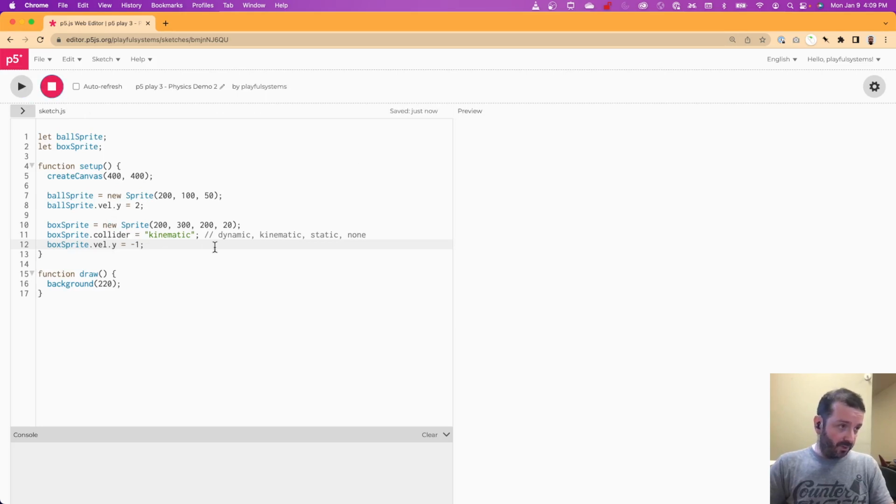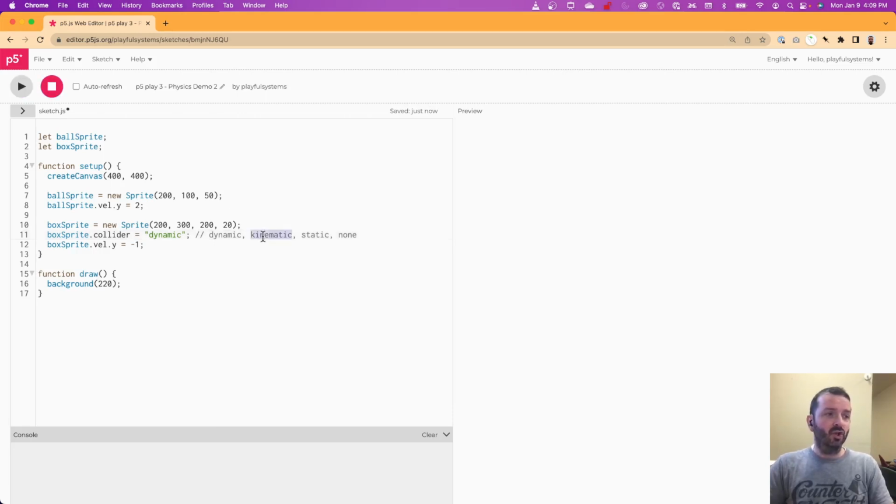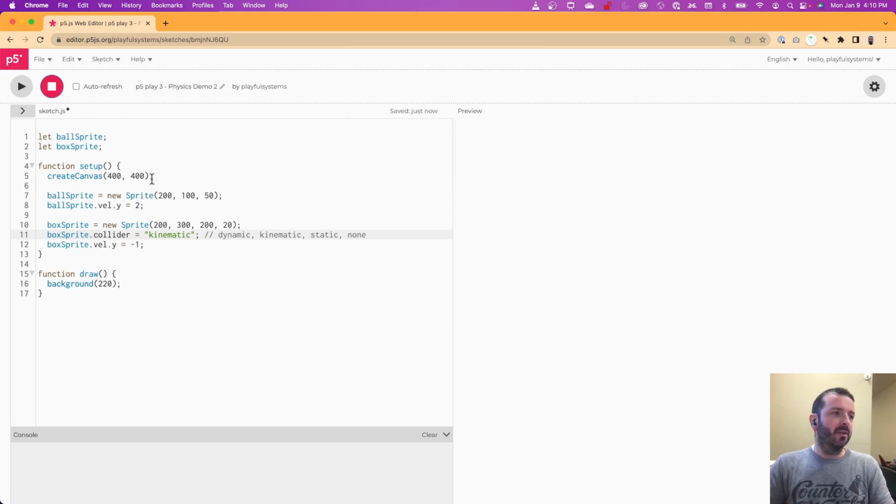That's different from if we change this to dynamic and we try to move it; you can see it does get affected by the ball when it's hit. So that's the difference. You're controlling it via code. It does not react to a force that it gets hit by when it's kinematic. Okay, so I'm going to make this back to dynamic.